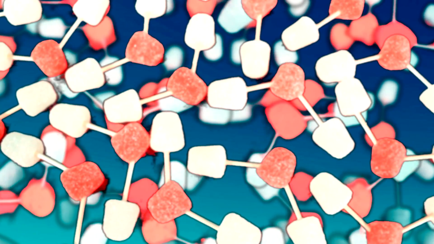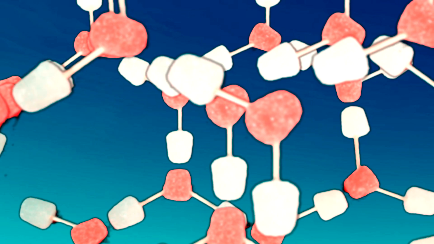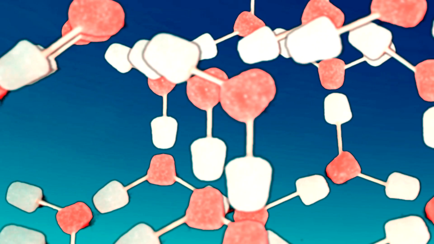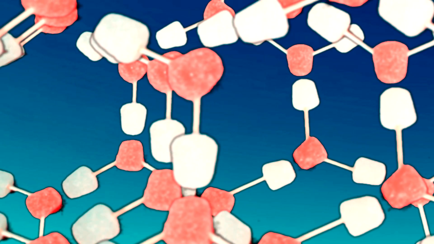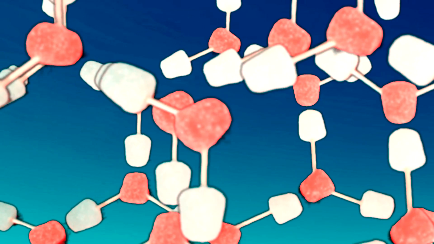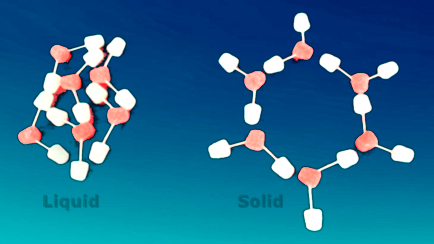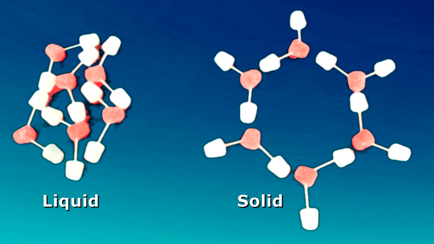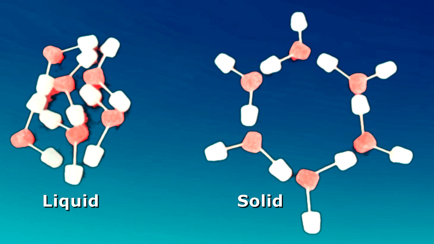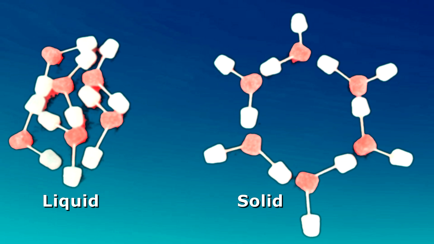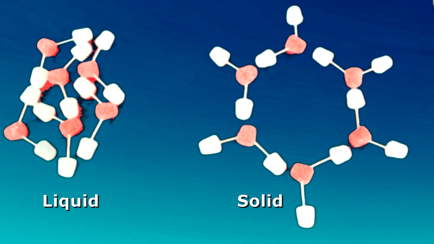So how does this compare to water in the solid state? Here we have ice down at the molecular level. Once water molecules are slowed down enough — which is what it really means to get colder — the attractive forces between them start to take over and align them in these nice hexagonal shapes. Notice there's a lot of empty space in those hexagons — the water molecules have actually spread out. Comparing liquid water on the left and solid water on the right using six molecules each, you can see how much more space that solid structure takes up. For water to freeze, it needs to be able to expand to create this spatial structure.